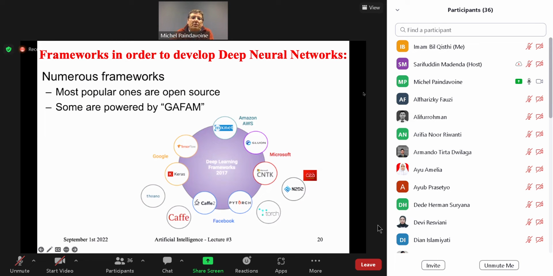They were introduced by the big companies like the GAFAM: Google, Apple, Facebook, Amazon, and Microsoft. Some others were proposed, for example in France by the CEA, which proposes a specific framework. But the most famous are from Google.